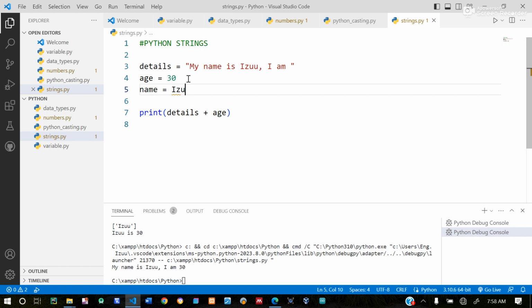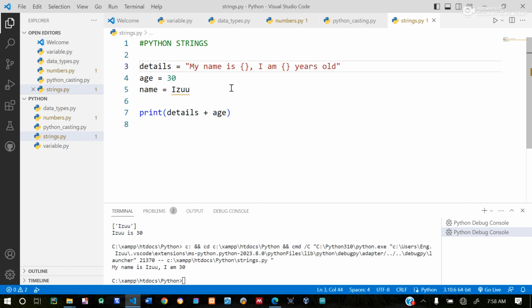Now my name is Izu. In other words, I'm going to remove this. So for me to remove this, I'm going to put a placeholder that will take my name, and I'm going to put another placeholder here that will take my years, and I say years old.